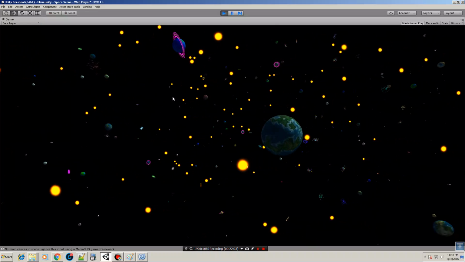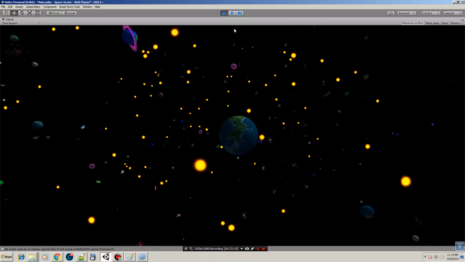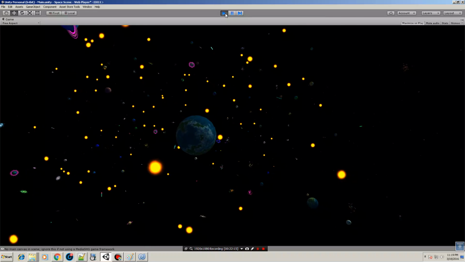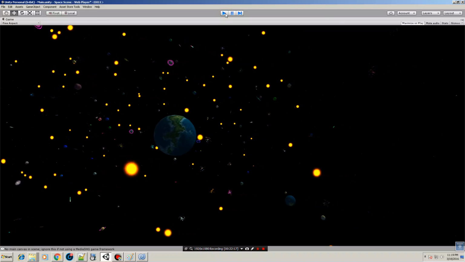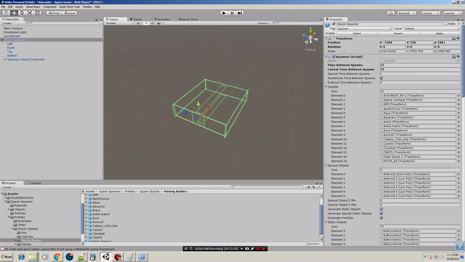But there's not that many stars, and there's not that many planets. And that is how it works. So you can just play around here with the settings and set up your own environment however you like it.